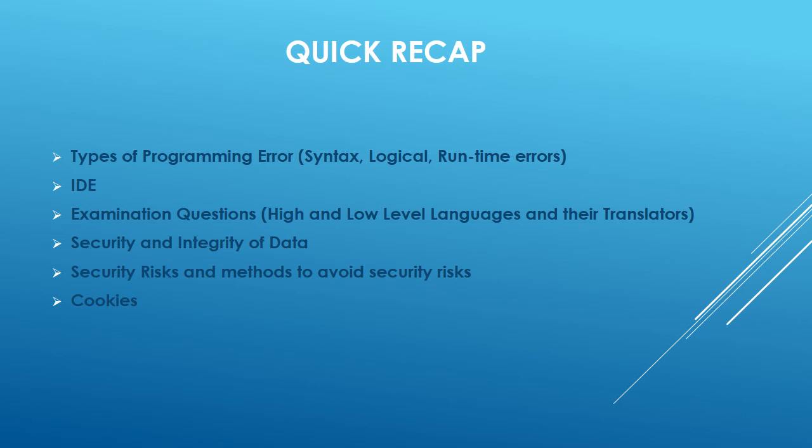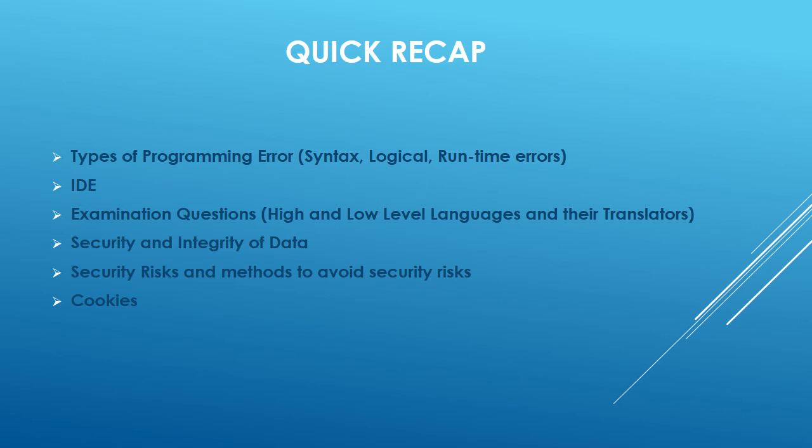Then we practiced the examination questions of chapter number 7, from the topic high level and low level languages and their translators. Then we started chapter number 8 with the definition of security and integrity of data. Security in simple words means the safety of your data, and integrity in simple words means consistency or correctness or accurateness of your data. So whenever it is your data which you are sharing or transmitting, the security and integrity of data are two of the major security concerns.